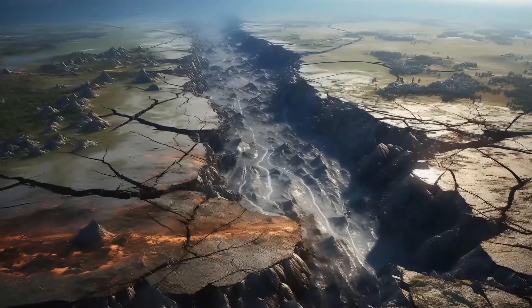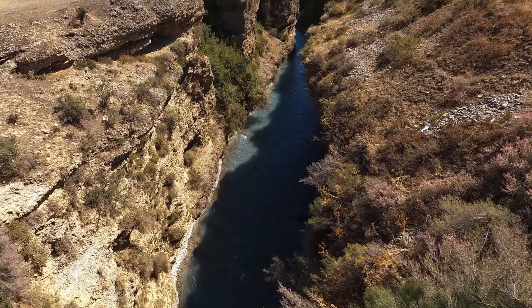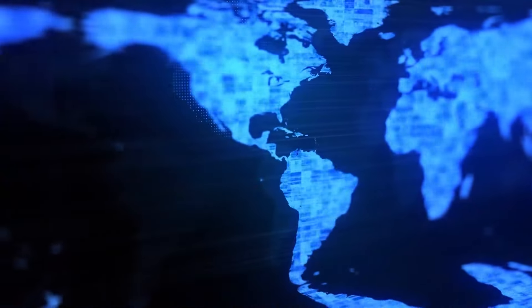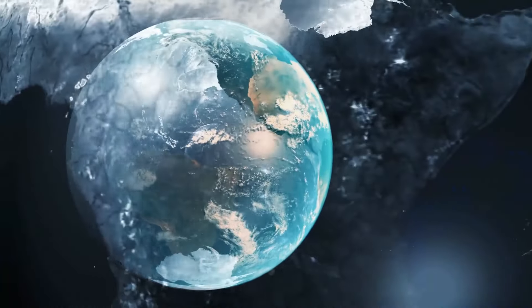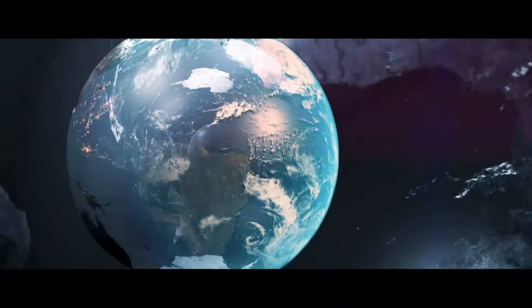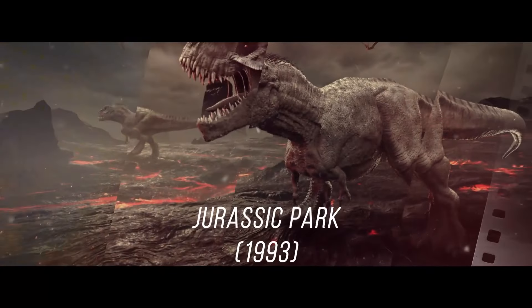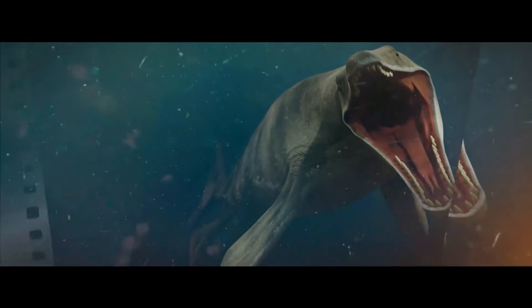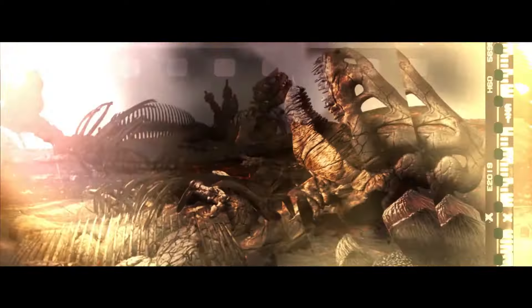The future split of Africa into two parts might sound dramatic at first, but it wouldn't be unnatural. This isn't the first time, after hundreds of millions of years, that the shape of Earth would change so much. The last time this happened was during the Jurassic period — the world of dinosaurs had a different shape than the one we're familiar with today.